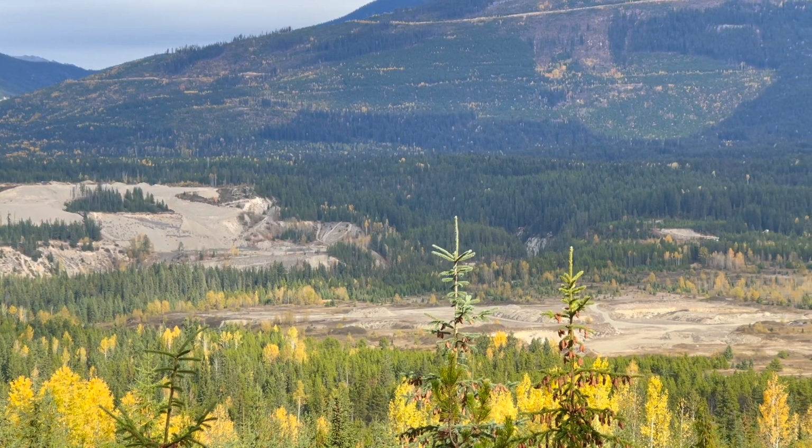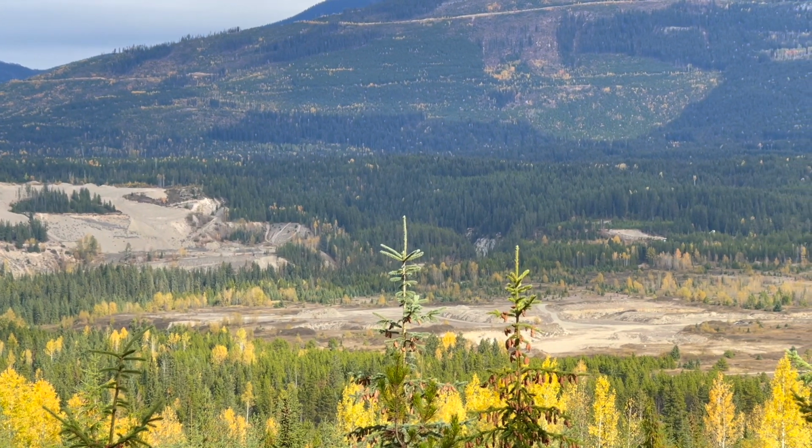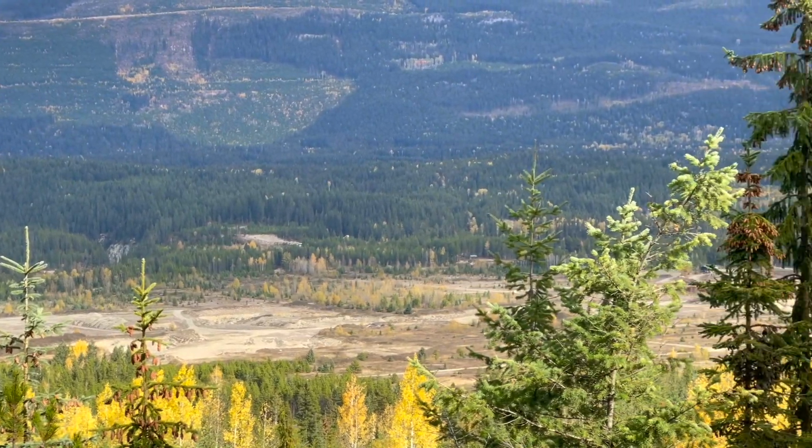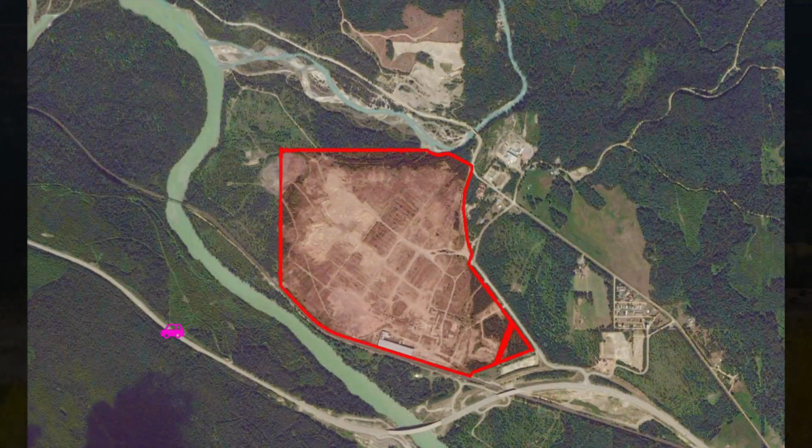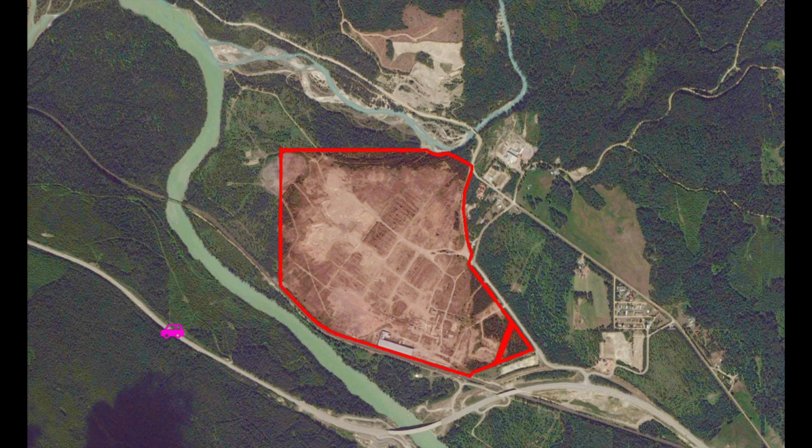We've got traffic going by. I don't know if you can hear me, but it's a good indicator of the great location. Check your statistics, but there's something like 3 million people go through Golden every year. So to set up whatever kind of business on this property, it's really well located. There's a rail siding there that's been deactivated, but if you work something out with CP Rail, they'll get that going again. Just a great industrial opportunity, residential opportunity, gravel opportunity, again, a log sort yard. We're going to go down there, drive around, and look at all the little features one by one up close.